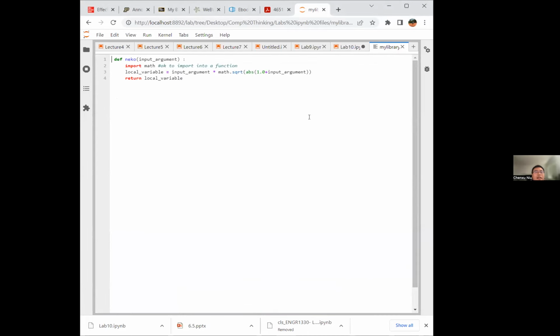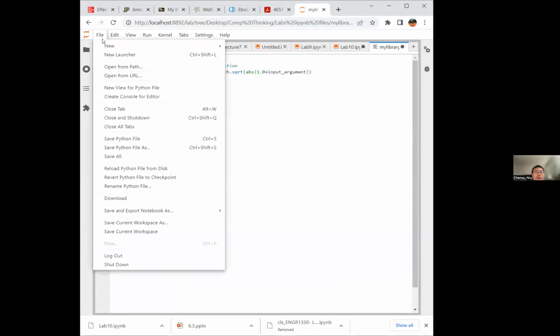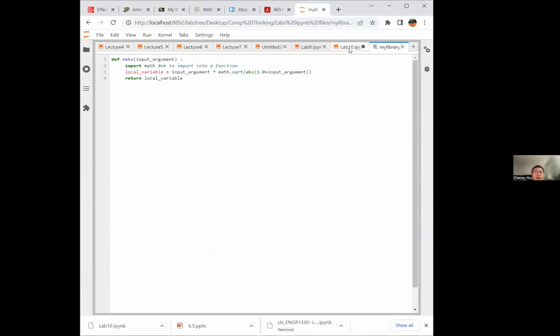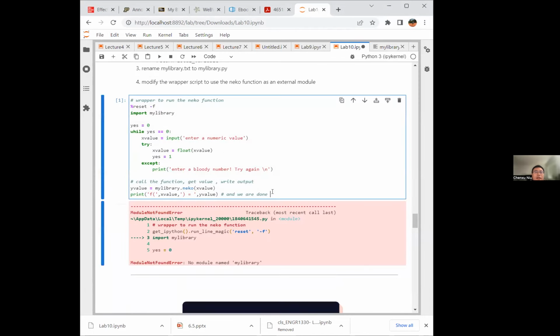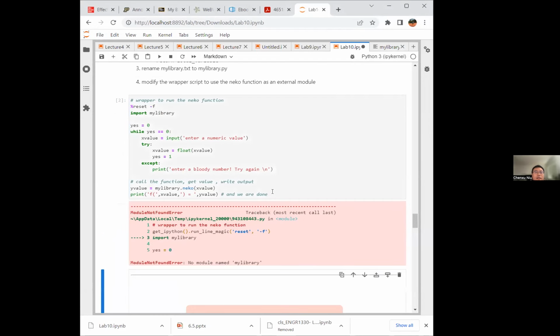Oh, yeah, there's an indentation. So you need to delete it. Yeah. Yes. Save it. Please save it. And do that again, right? Try to run it again. Restart the kernel, please.